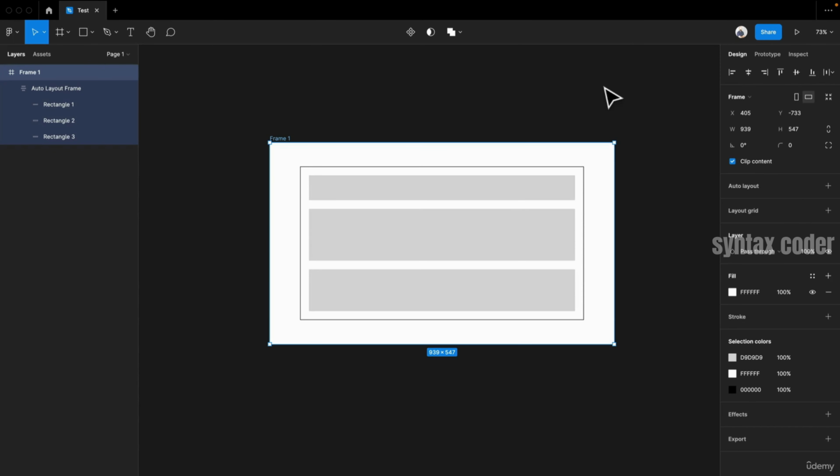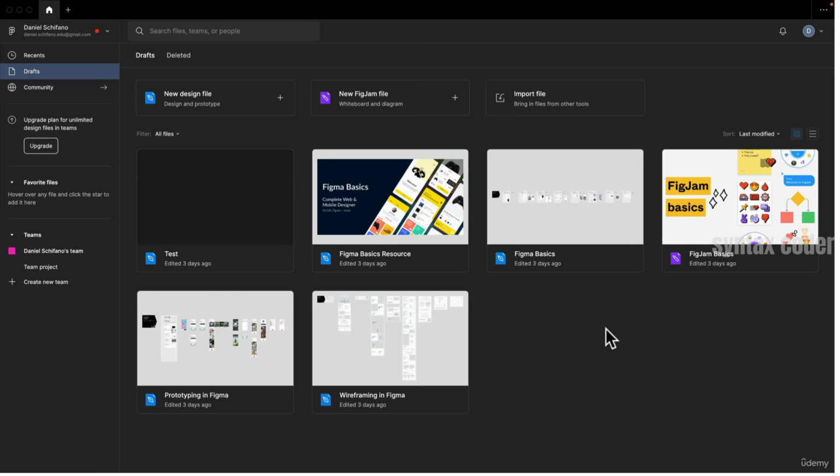Hey everyone, I wanted to teach you all what the Figma community is. Now, the great part about the design community is we love to share files, we love to share what we're doing, and making those resources easily available to one another is a big part of the Figma community. Now, how do you find files?